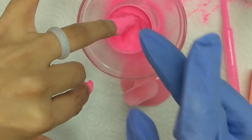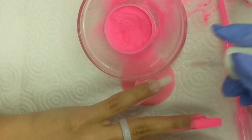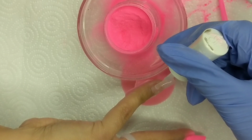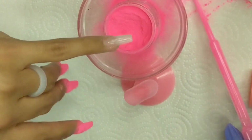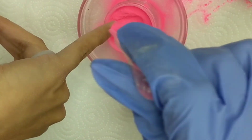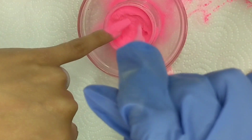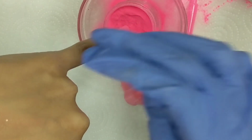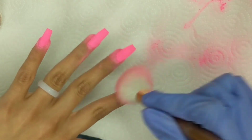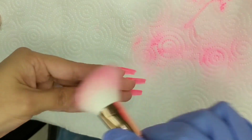Now, the thing about using regular acrylic powder to do dips, especially color, because clear goes on really nice, is that it's still not as fine as regular dip powder. That's the difference. Dip powder is a lot finer, so it goes on smoother and it's so much thinner. With color, regular acrylic is a little bit chunkier, as you can see. So it's not harder to work with, it just takes a little bit more practice, if that makes sense. You will not waste, but use more product using regular acrylic color than using regular acrylic clear. I don't know if I'm making any sense, but I hope I am.